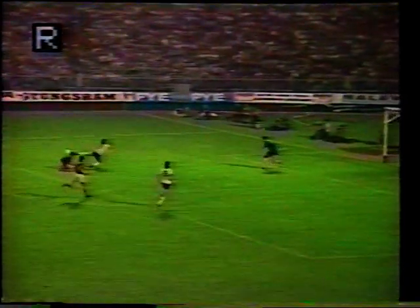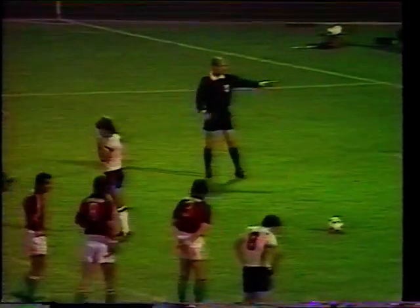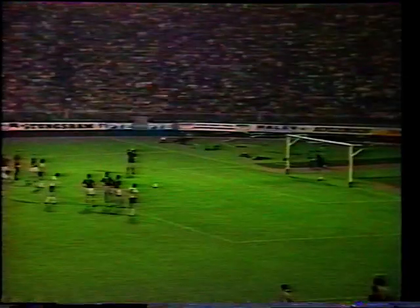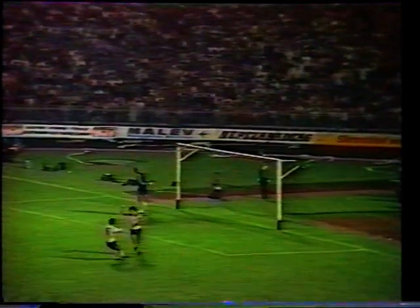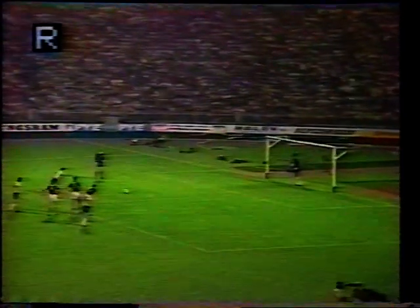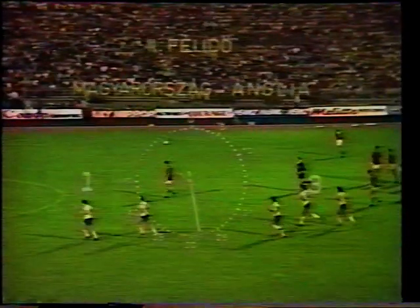Now, this is the chance then for England to make it 3. Keegan inside the box, down he goes. The referee, without any doubt in his mind, saying it's a penalty, and the responsibility of that falls to the England captain, Kevin Keegan. Facing 6'5" Bela Kadzierz, with the chance of putting his England side into a very positive 3-1 lead. Can Keegan do it? Yes, he can! And England have a 3-1 lead with 17 minutes to go. Not the most firmly struck penalty, but the right result.